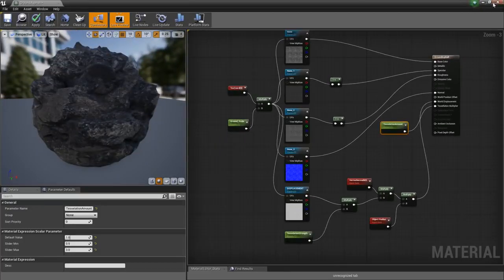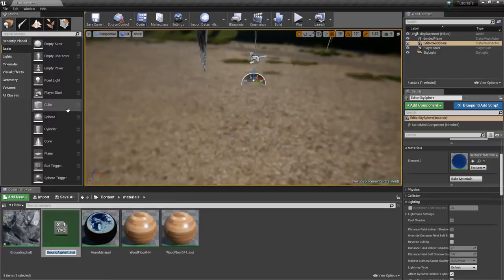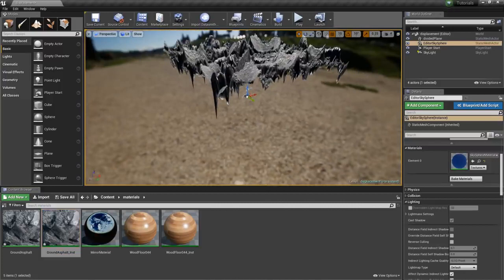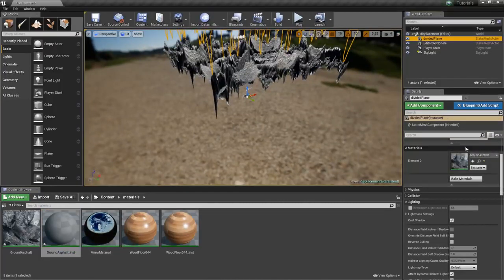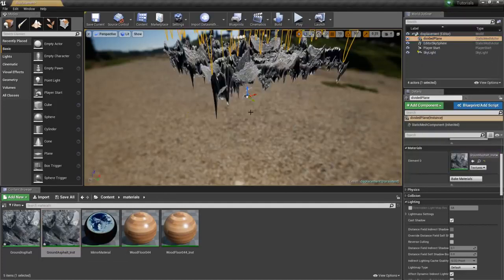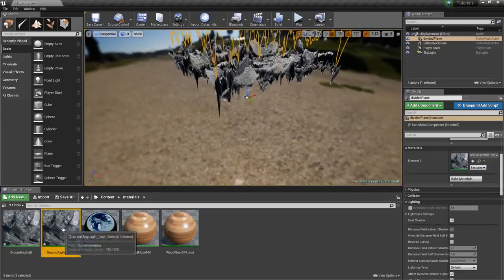So at this point, let's jump out of here. I'm going to make an instance of it, like so, and then, oh god, that's already got our material on there, hasn't it? So I'm going to click on our divided plane and clear that material, and instead put on our instance. And yeah, still way too strong. So let's go about fixing that.